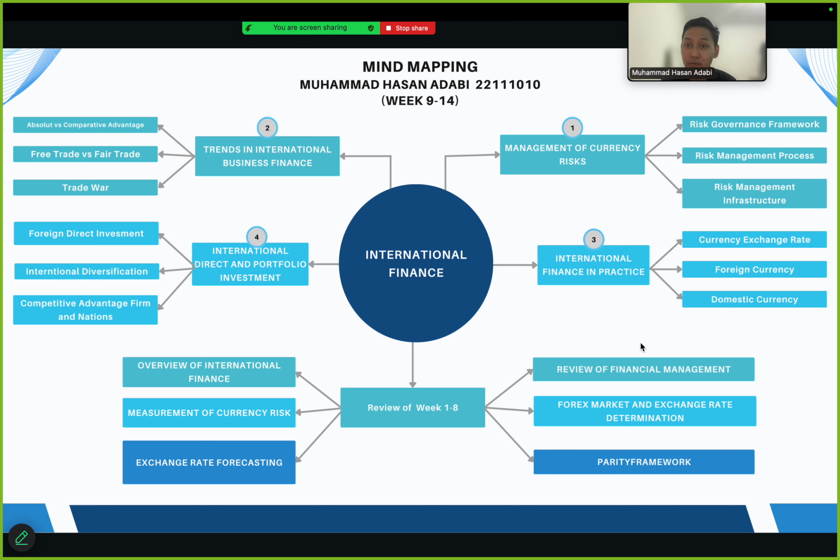And the last one is the domestic currency. It's the legal tender of a home country, used for accounting, tax, and domestic transactions. For example, Indonesian companies report profit in IDR even if they earn revenue in multiple currencies. So whatever currency they get paid in, they need to convert it to Indonesian rupiah because they are in the home country and using legal tender.